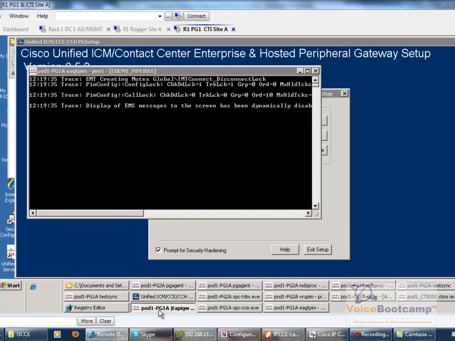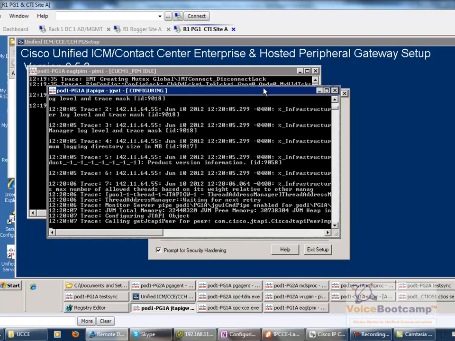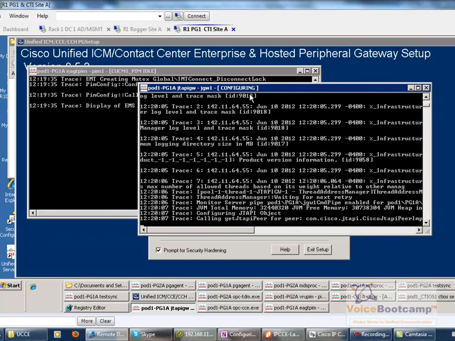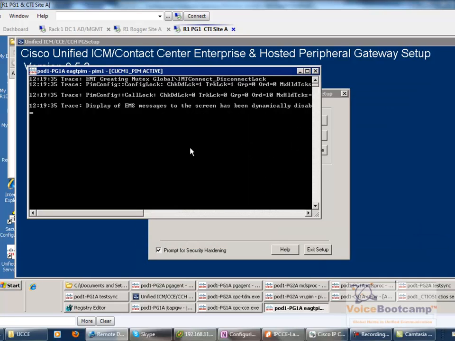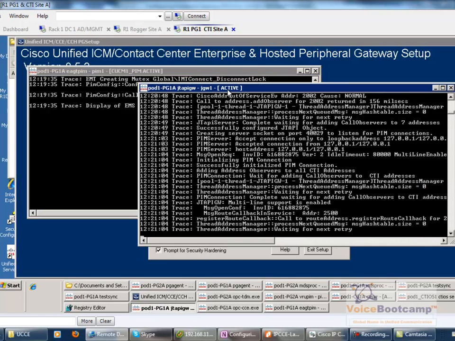JGW is another tool you want to monitor to see if it is working or not. And as you can see, PIM status is active, JGW status is also active, so that means it was able to communicate with call manager.